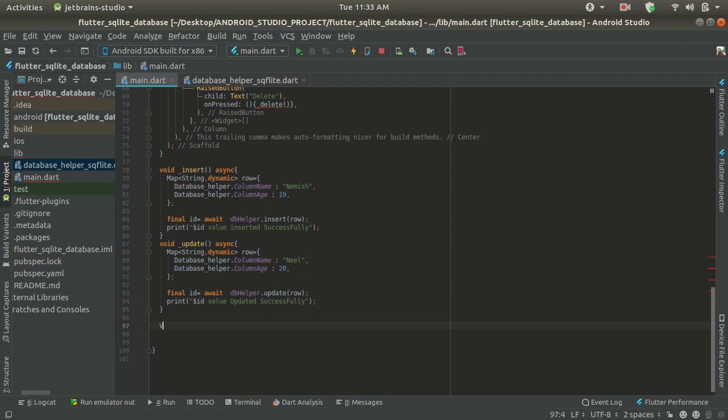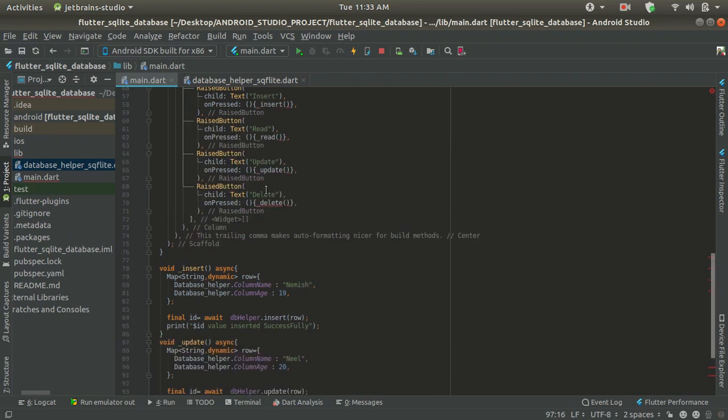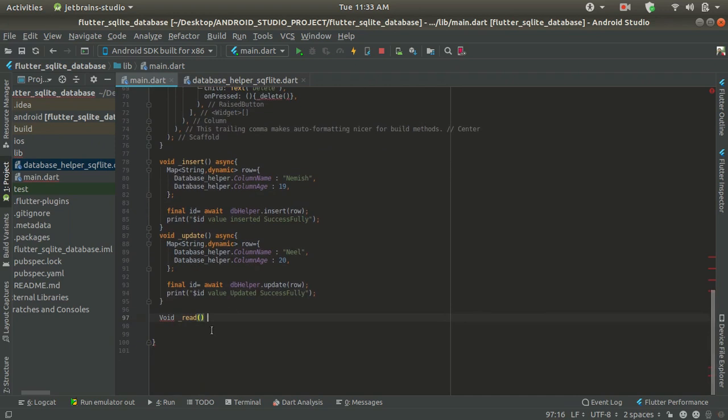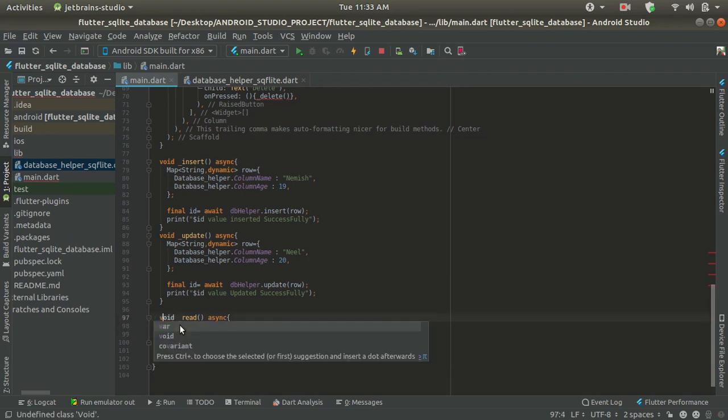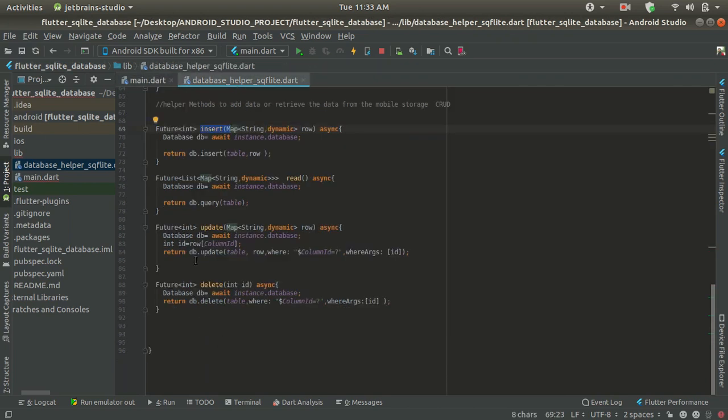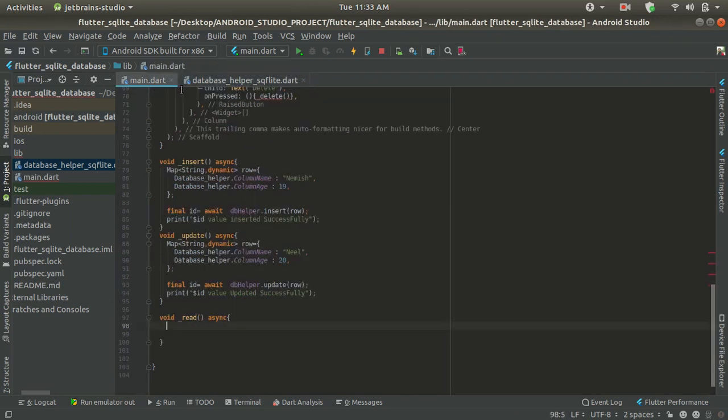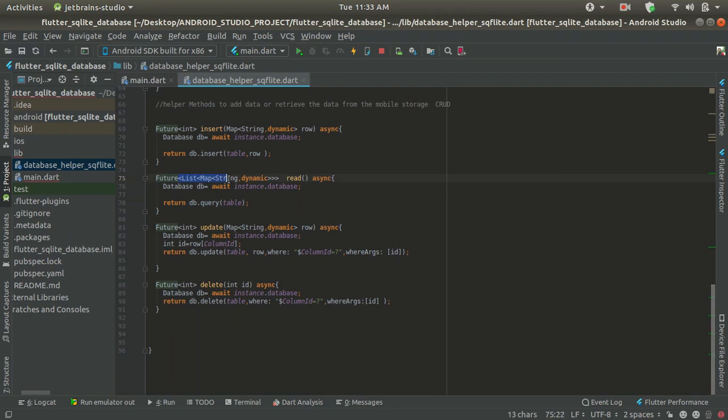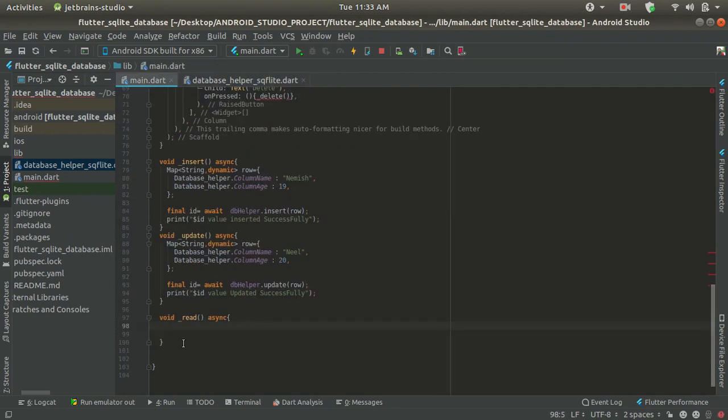After that we are going to read all the data, so we are going to use _read. As you can see, this will be resolved now, and now we are going to provide async because we don't know how much time is required to process this. This is a small value. Now to _readerData, we do not have to pass anything. We just have to fire a query to get this result from this read method. As you can see, this is the list which is provided over here, so if we fire some query over here, it will give us a list.